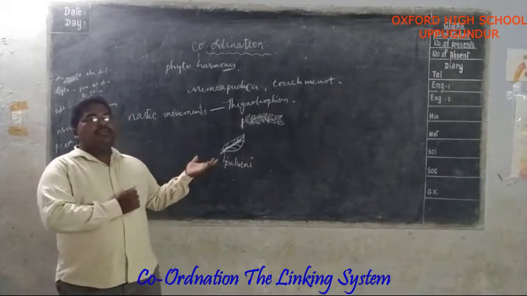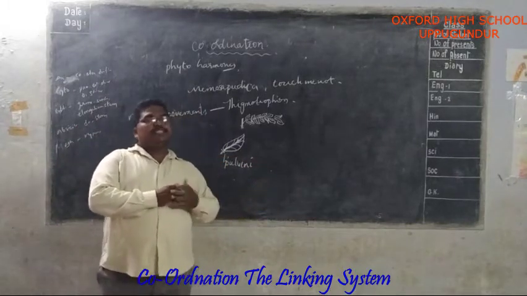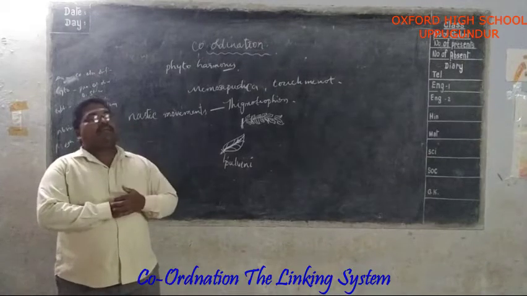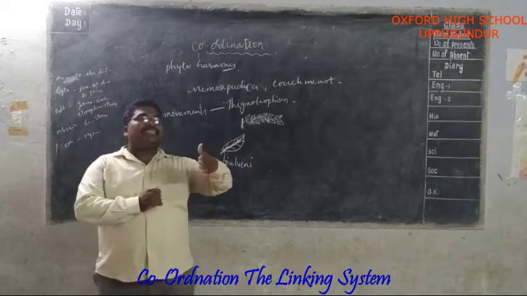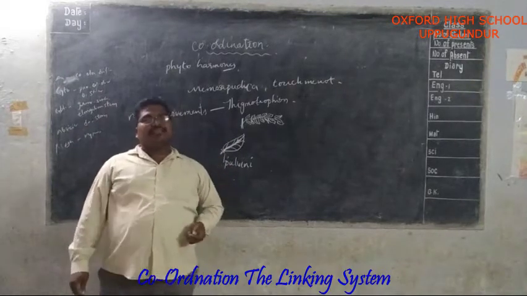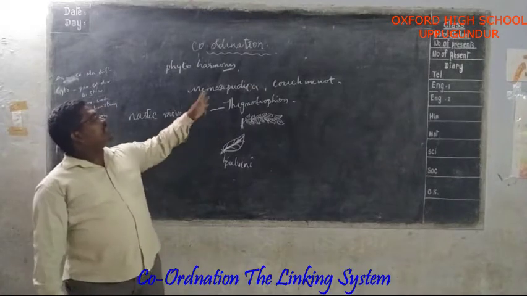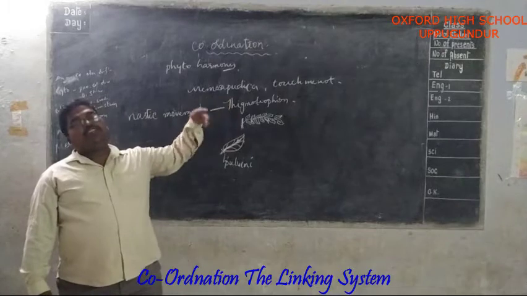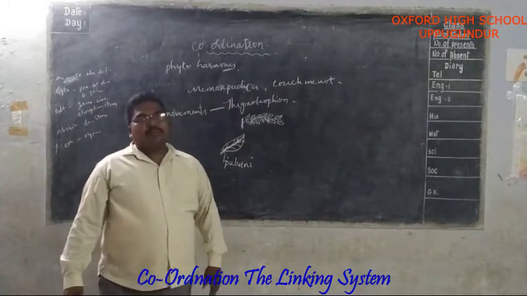But the plants do not have any type of nervous system or endocrine system. So in plants also, a type of hormones is present which is responsible for sensing the presence of stimuli, that is, changes in the surroundings. Those are phytohormones. These are also known as plant growth hormones. Phytohormones are plant growth hormones.